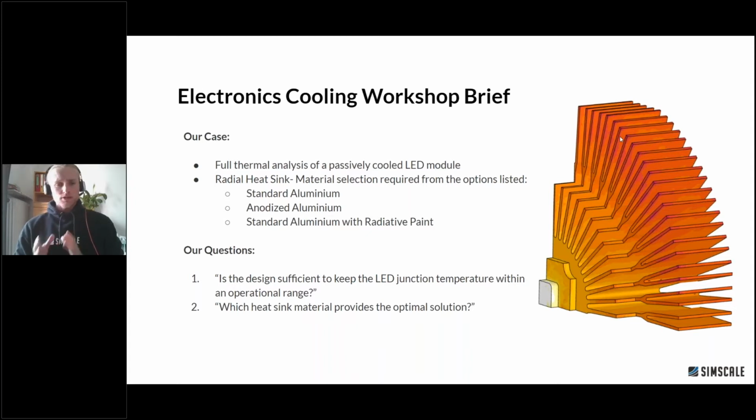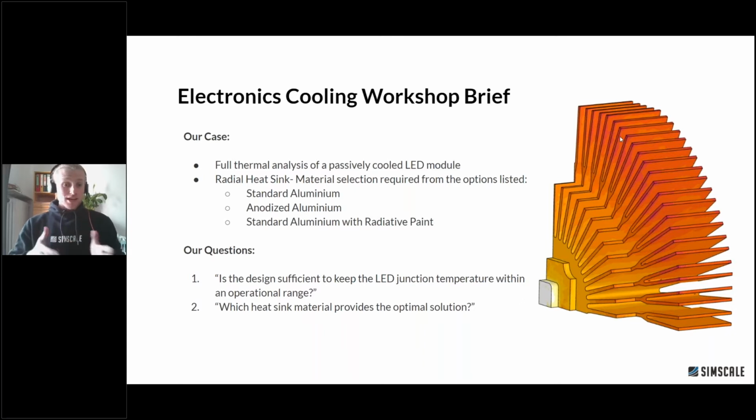So what we're going to do is look for optimizing the material selection of the heatsink with regards to radiative cooling. So we can test out 3 different heatsink material types and see what is their effect on our result of interest, which in this case is the LED junction temperature.